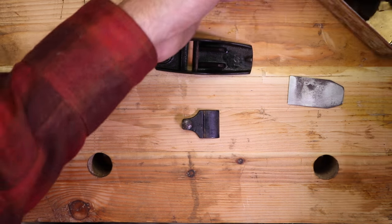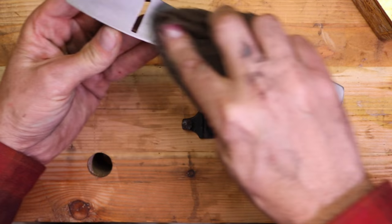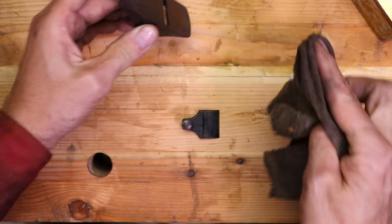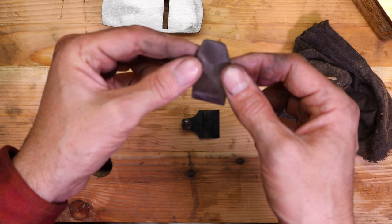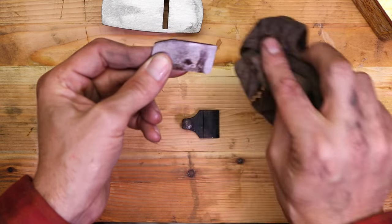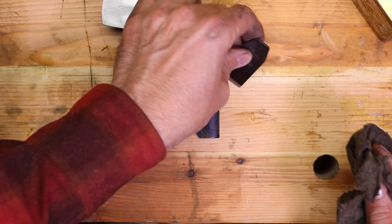Put a little Ballistol on here, especially those surfaces that we just machined down. Those will want to rust on us. Oh, I can even make out the name of the iron. Well, it looks like, I can't really make it out. I can just sand it off, but this will protect that a little bit.